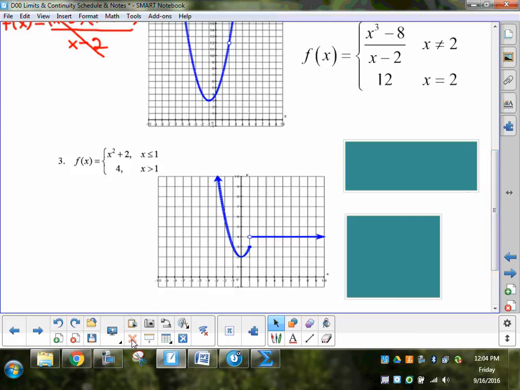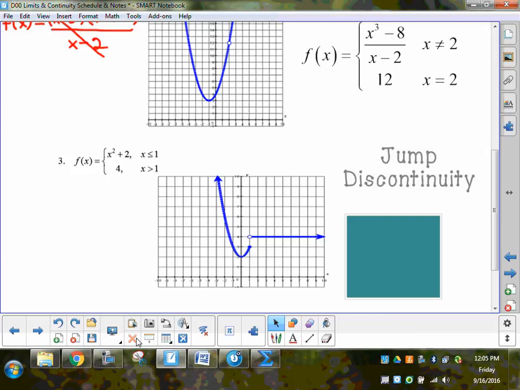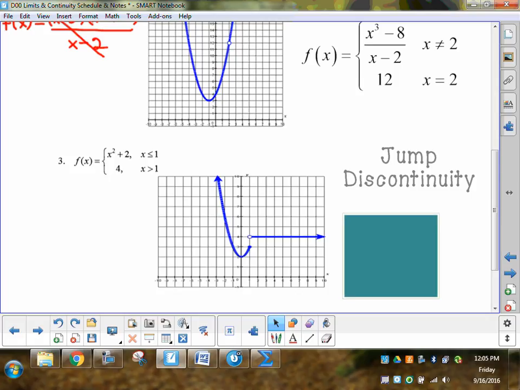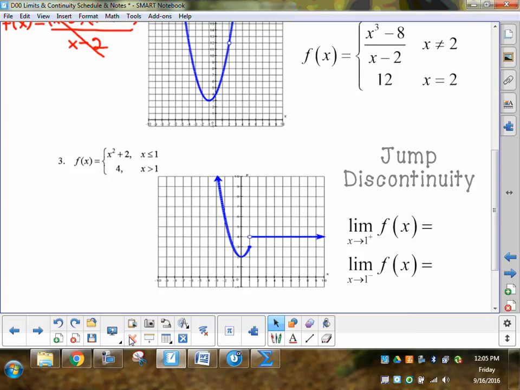There's what your graph should look like. Now, don't forget the arrows at the end. John, what kind of discontinuity is this? Is this continuous? What kind of discontinuity do we have? Can we close that off? Is there a way to fix it? Can we fill in a hole? Keep in mind, what piece of the Holy Trinity of continuity does this not satisfy? The left and the right limit don't equal each other.